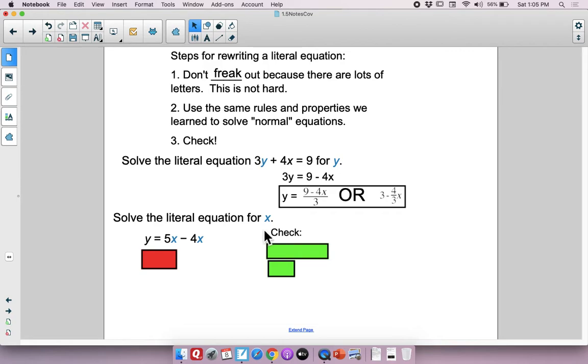All right. So now go ahead and try doing this one. Solve the literal equation for x. Okay, well, hopefully you saw that if you simplify the right side, those combine and give you 1x. So that means that x equals y. Can you still check these the same way by plugging in? Absolutely. So look what happens if we plug in an x where we had a y here, right? So we end up getting x equals x. Okay.